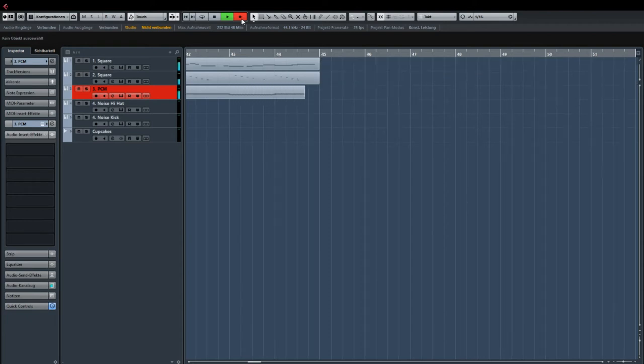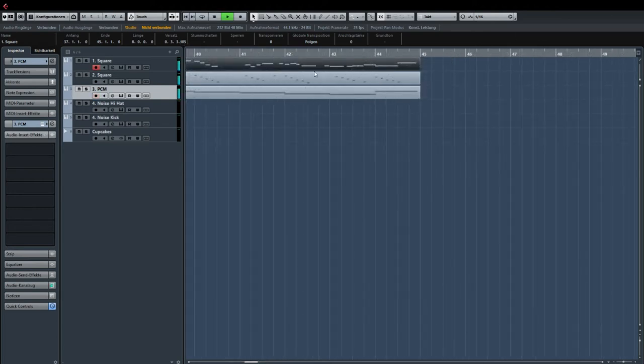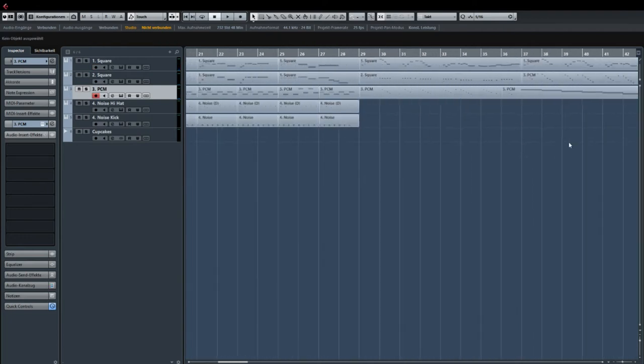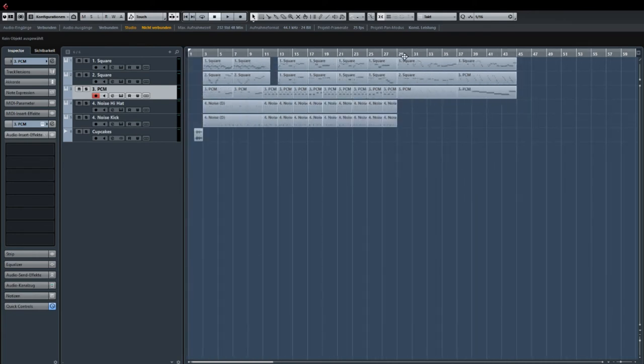Let's see if we can actually transition this into a G major chord. Or G dominant 7th. Well, okay. That kind of works. I'm gonna have to do some fine tuning there though. Let's take another listen before I take another break.